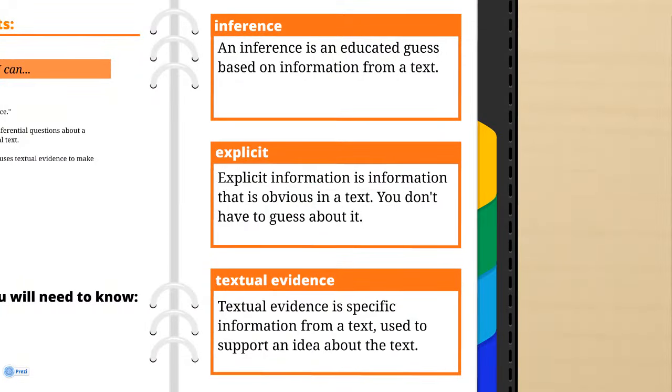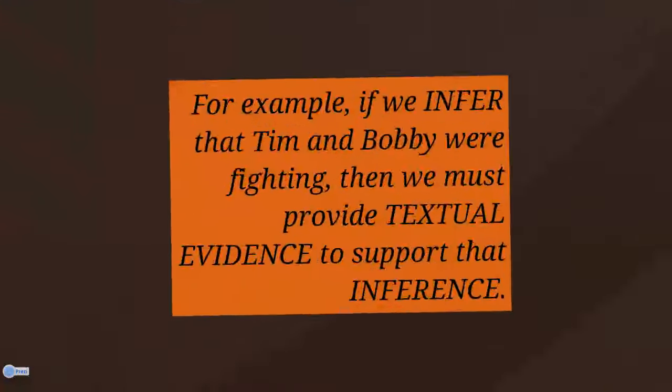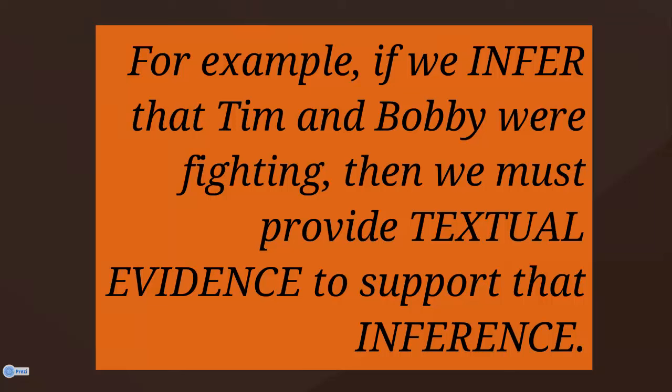The third word that you'll need to know is textual evidence. Textual evidence is specific information from a text used to support an idea about the text. For example, if we're going to infer that Tim and Bobby were fighting, then we must provide textual evidence to support that inference.